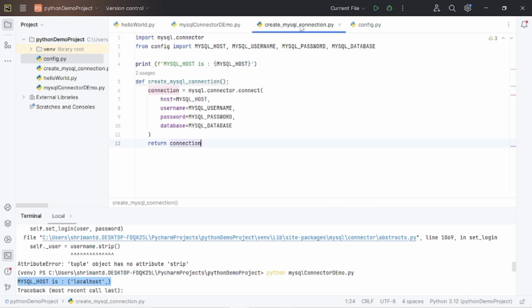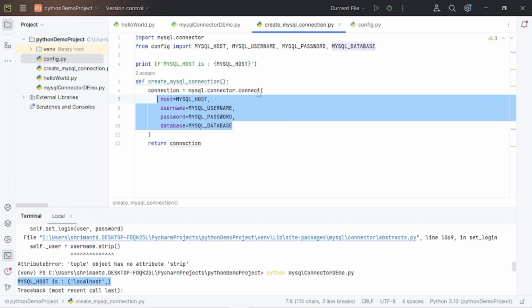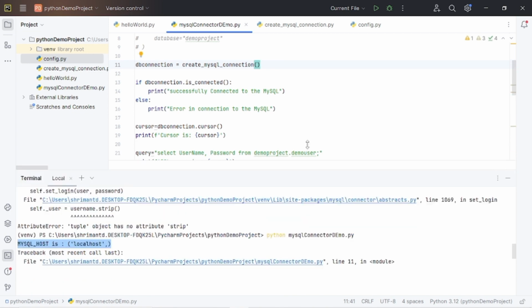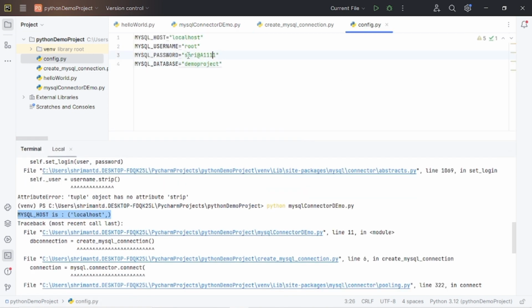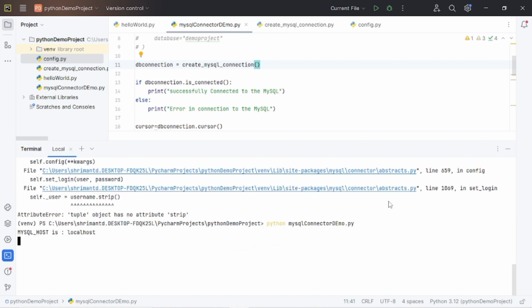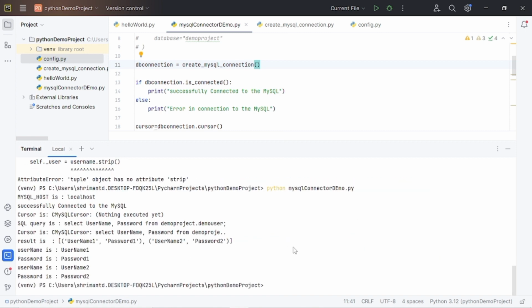Here we have copied these values as they are, and we only changed the values. So I think we need to remove this comma. It is not required while defining the actual values, so that is why it throws an error. Let's see whether the double quotes are also required or not. Let's execute this once again. Yeah, now it is executed.